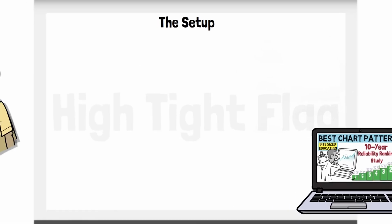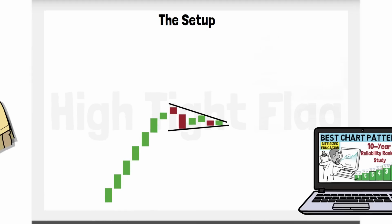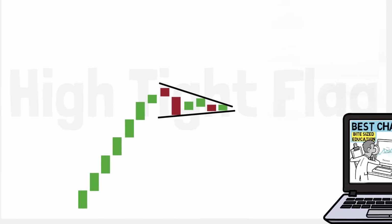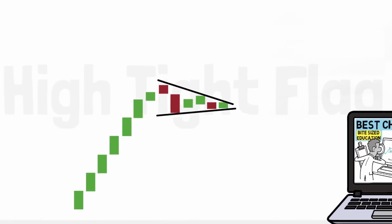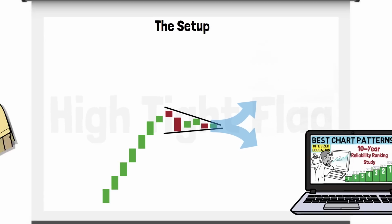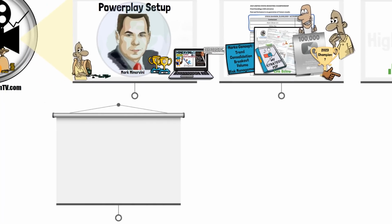Like many successful patterns, the flag pattern begins with a strong prior uptrend followed by a period of stagnation or consolidation. This forms a flag-like channel, also referred to as a volatility contraction, a period where price digests the supply built up from the prior upward move, whilst tightening and preparing itself for the next move. This, of course, is a simplistic example. Let's look at Mark's template for a more practical understanding.